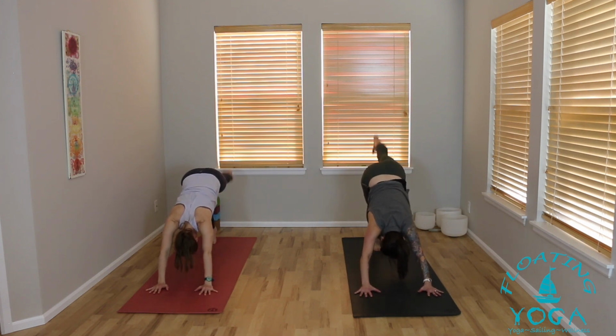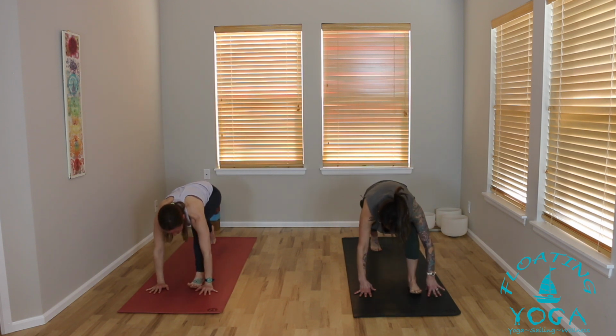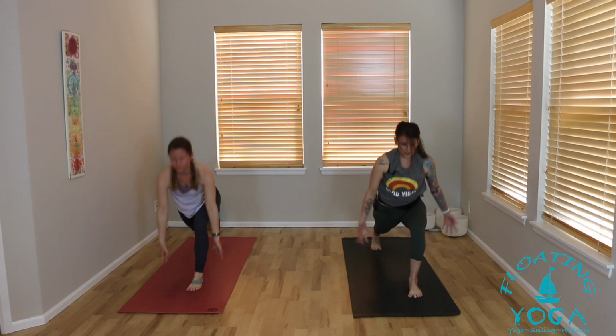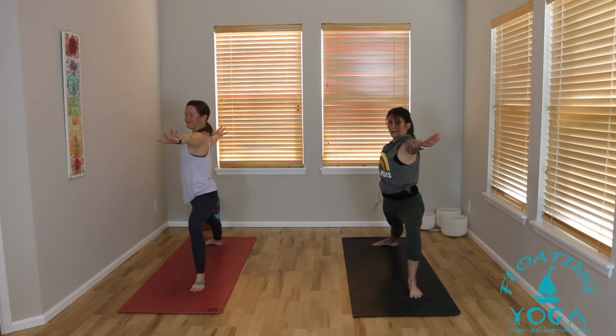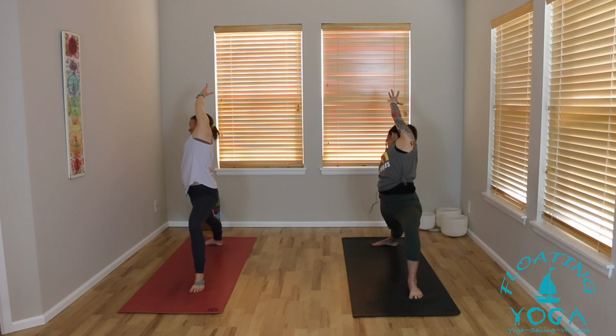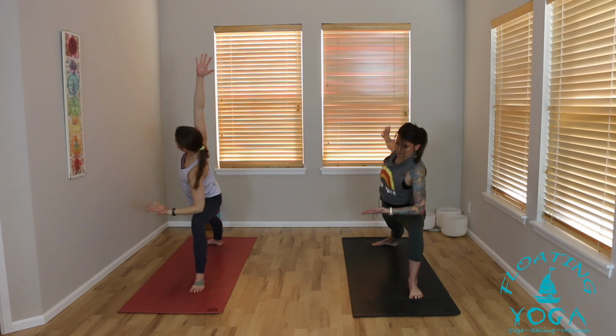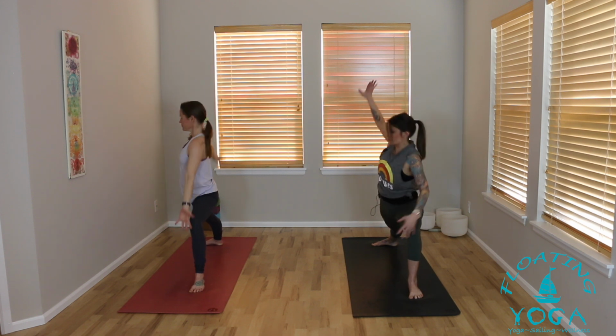Left leg to the sky, inhale. Step your left foot forward, exhale. Strong legs, crescent lunge, rise, lift, breathe in. Warrior two, breathe out. Reverse, inhale. Extended side angle, exhale. Follow your exhale all the way out. Then inhale, reverse your warrior.